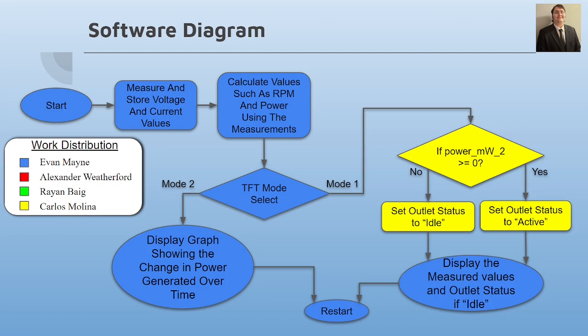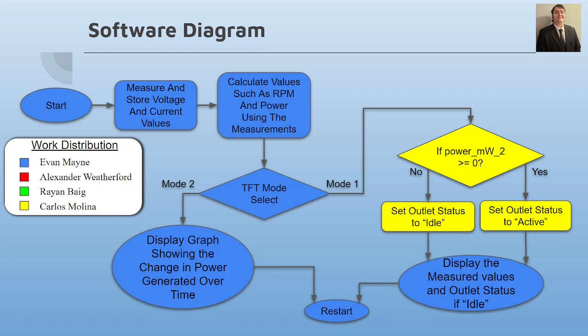Mode 1 is used for displaying the measured values on the LCD screen in text form. The power measured by the second sensor is used to determine if the outlet is being used. If the power is below the detection threshold, the regulator efficiency reading will instead display an idle USB message. Next, text labels and units are displayed on the screen. And finally, values measuring both the sensors are displayed on the screen. These values refresh every second.